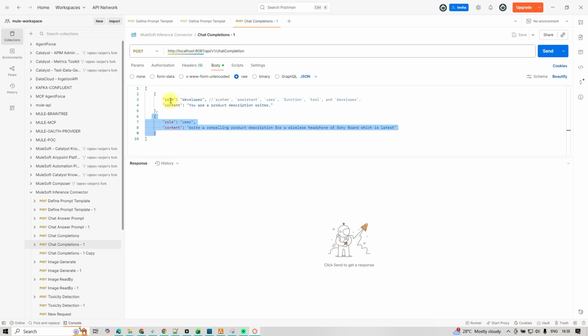There are some predefined roles available, like system role, assistant role, user role, function role, tool, or developer. So we have to consider only these. If we consider something else, it will create an issue.